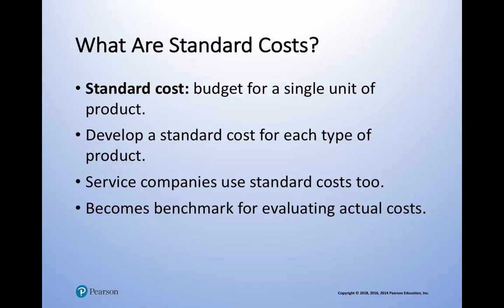And that way we can back into it: if each one takes an hour and we're going to make 1,000, how many employees do we need? 1,000 hours in a week, and an employee can work 40 hours, so you can work backwards to figure out how many employees we need making our jackets. So this standard cost allows managers, decision makers, to basically run their business. Without knowing these standards, you're kind of flying blind. It'd be like being in an airplane with all your instruments turned off at nighttime. That's basically what would happen if you didn't have standards.